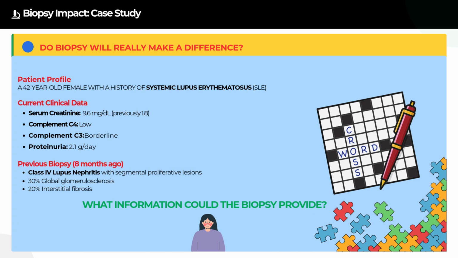It also provides crucial information on chronicity, activity indices, and the degree of irreversible damage, which directly influences prognosis and therapeutic intensity. In many patients, biopsy findings change the initial management plan, sometimes escalating treatment with cytotoxic agents, and other times avoiding unnecessary exposure to potent immunosuppression. Thus, renal biopsy not only confirms the diagnosis but also personalizes therapy, balancing disease control and safety.